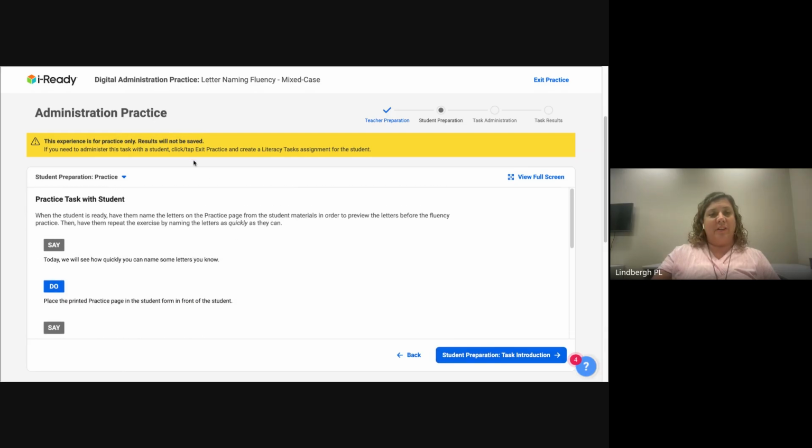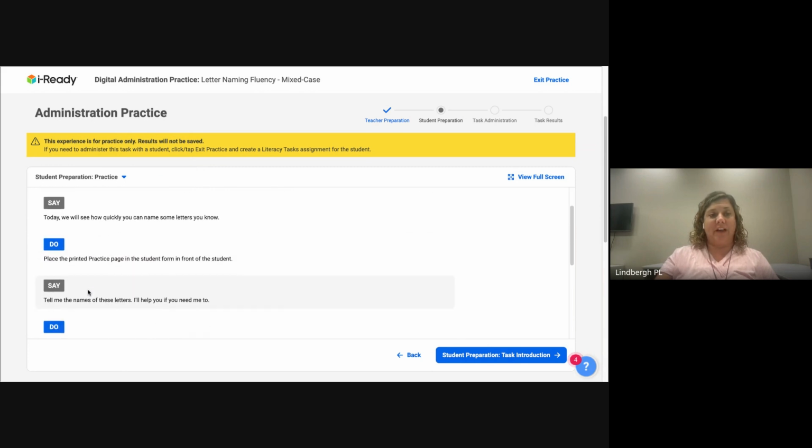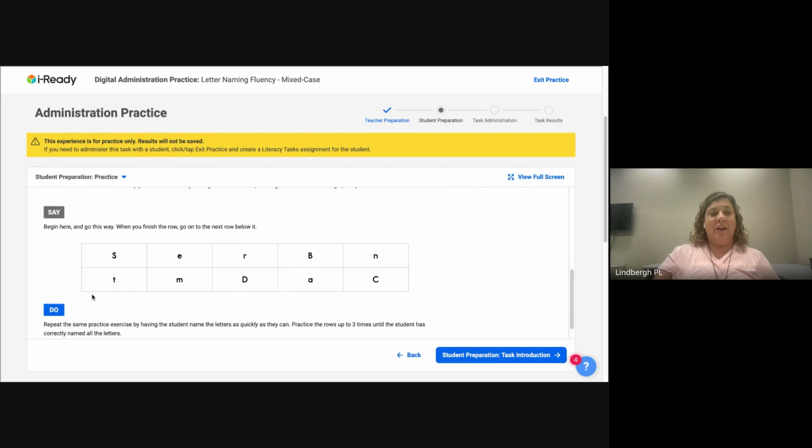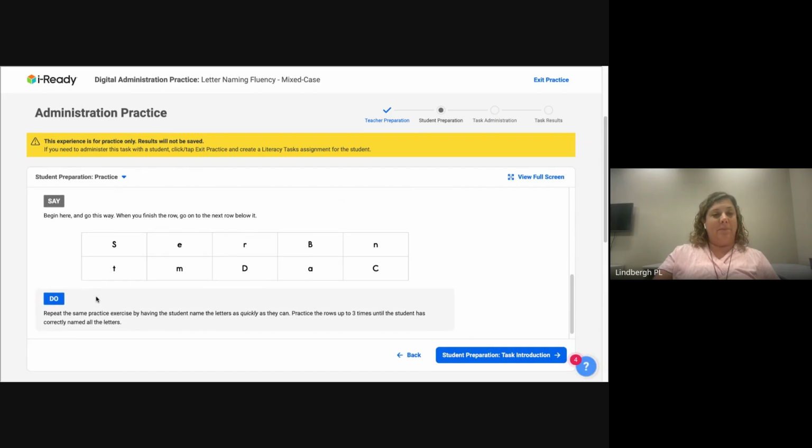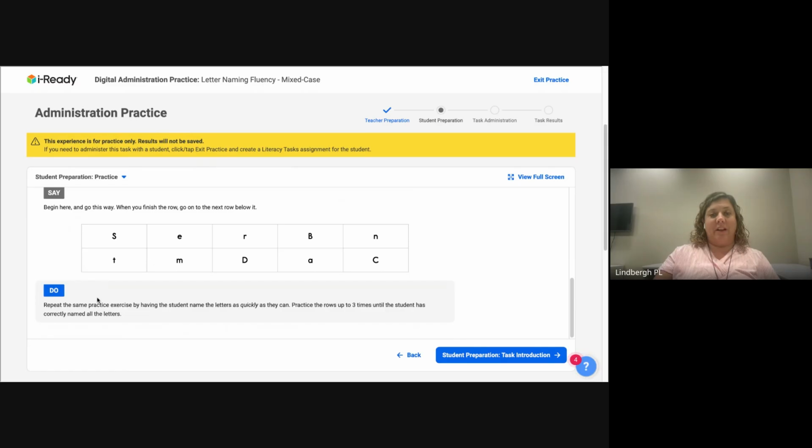As you go through giving it to kids, it tells you exactly what to say and exactly what to do on each screen, each step of the way. So here's what you say, here's what you do. The one thing that came up, several LTAs have reached out to me, there is a student practice. Kids are supposed to practice this once. If they get them all right, go ahead and proceed. If not, you can give them the right answers and they can practice up to 3 times.